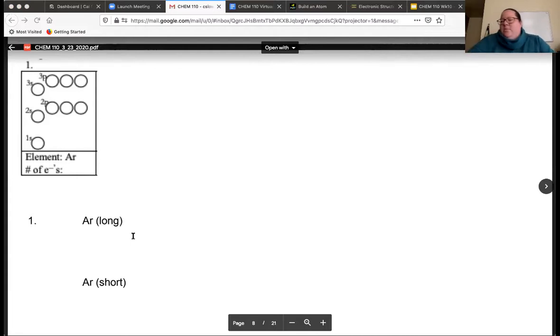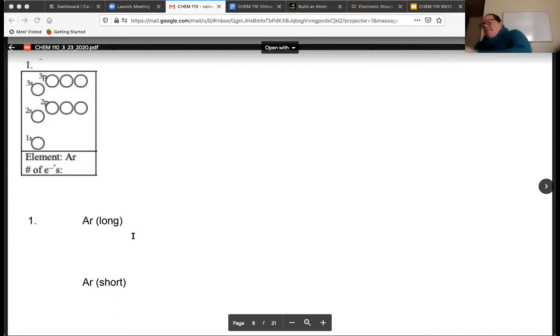So when we draw out our electron configurations, we can do that using boxes or squares or circles. It doesn't matter which one we use. I've shown circles here, but if you take a look at my screen, squares are fine too. Doesn't matter what you use. That's a great way to represent the orbitals. So whether it's a circle or a square, this is what we think of as the space where electrons go.